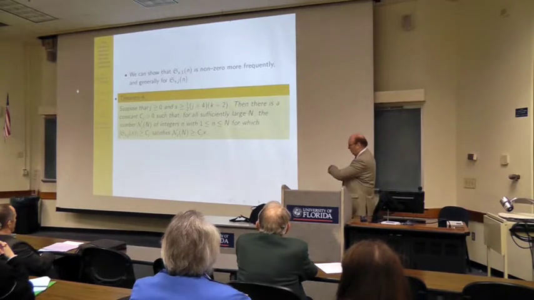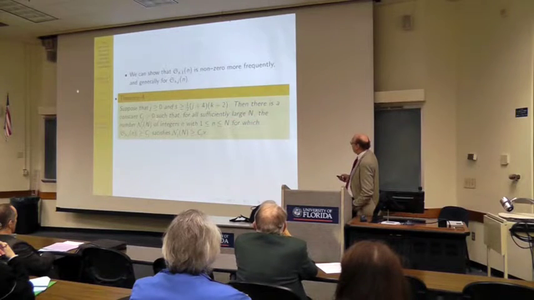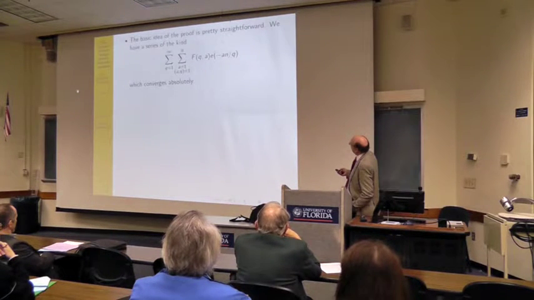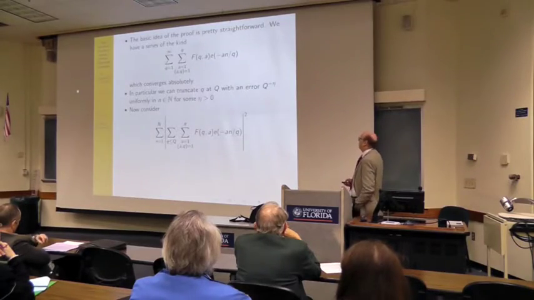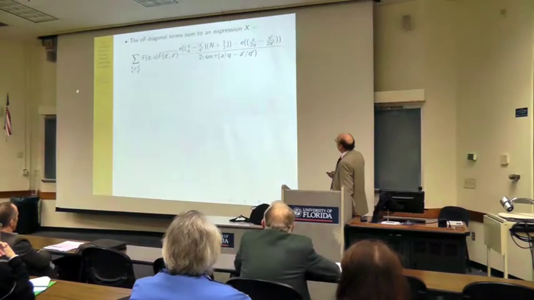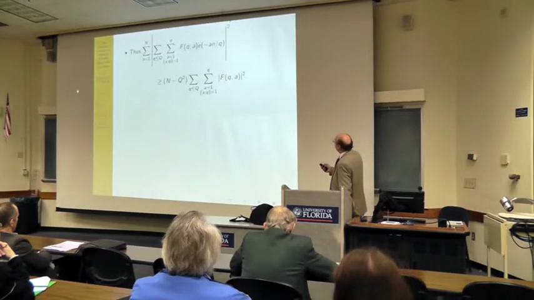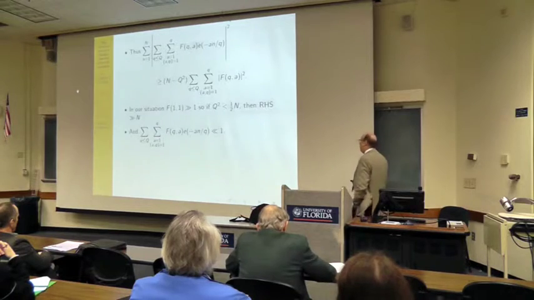There are other theorems one can prove. For example, you can work out the L2 means of these things, and from that you can show that they are bounded away from zero a good deal of the time. The argument, just briefly: you truncate the series, because it's converging absolutely, with some error term, and then you apply various standard estimates. For example, this inequality gives you a lower bound for this object. And if q is a bit smaller than root n, then you see that for a good deal of the time, this is bounded away from zero. So that's another piece of the jigsaw.